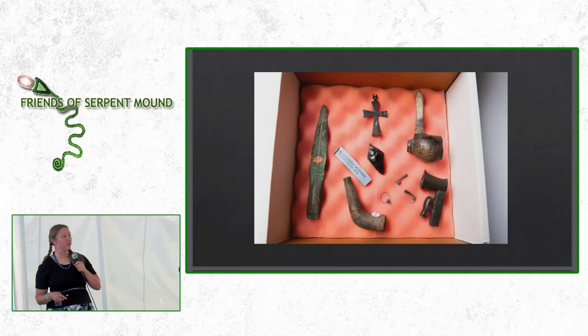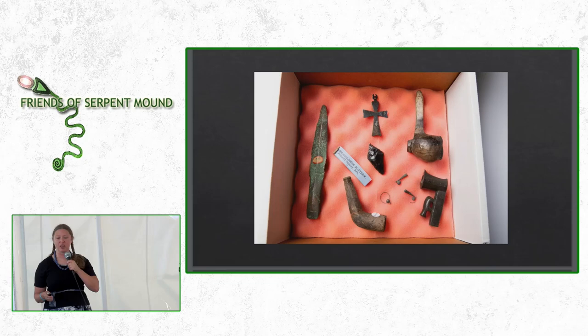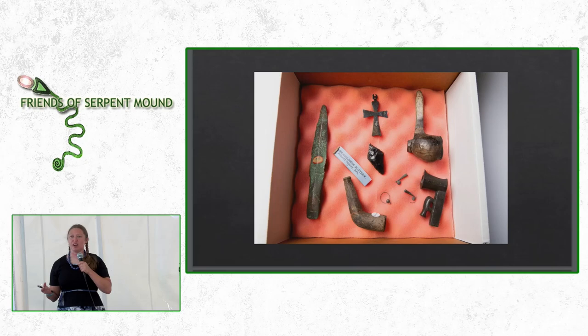We've got a Cherokee pipe, some other pipes probably from the early historic period, and there is actually an obsidian point in the middle — but if you look on the back, there's a sticker that says Santa Clara County, California, which is why that piece was not added to the exhibition. After we got the Charles Wurtz catalog, we found that pieces in the exhibition do come from outside the area — pottery from Mexico, spear points from Tennessee and Georgia, pottery from Arkansas. The majority of the collection is local, but it's quite diverse.